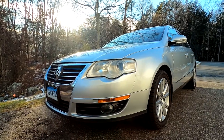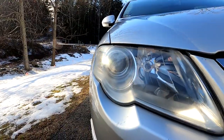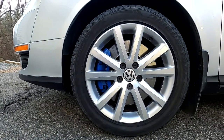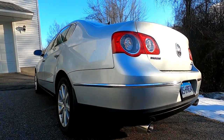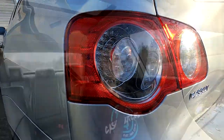Before getting into how it drives, I want to cover how it looks. I didn't initially love the B6 Passat's exterior — I thought the headlight cutout made it look a bit girly — but my opinion has significantly changed since picking it up. I think it's actually a very good-looking car: subtle and understated but great. On the VR6 4Motion you get a dual exhaust that looks fantastic, 17-inch wheels, and very large brakes that look great from the outside.